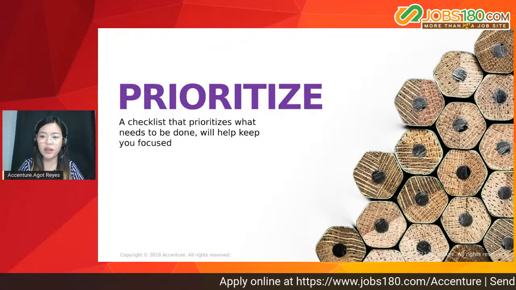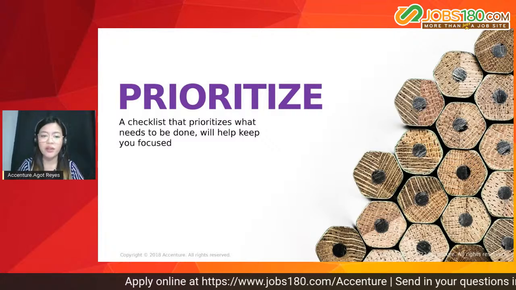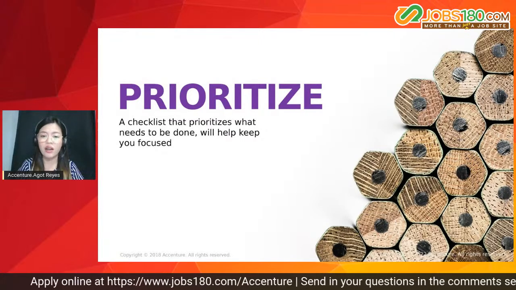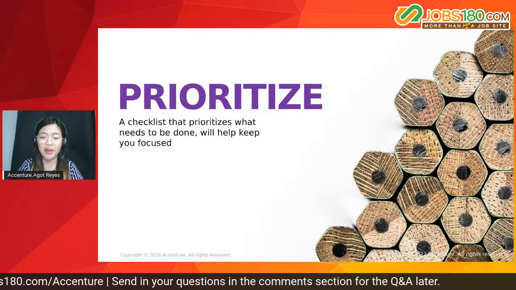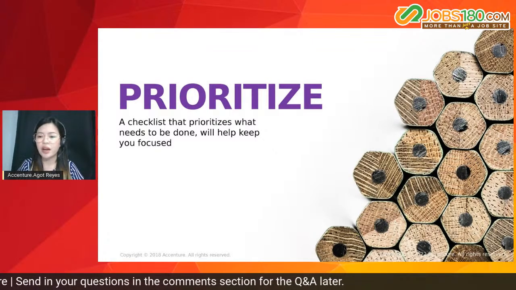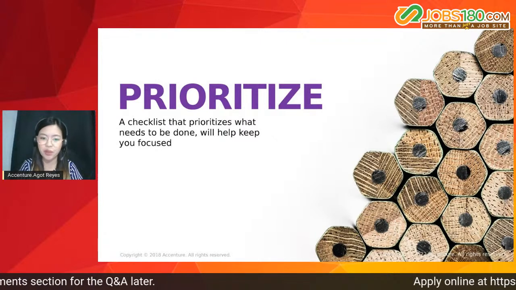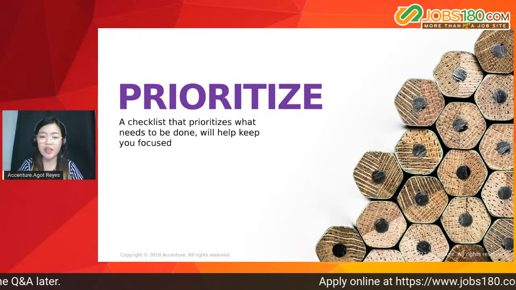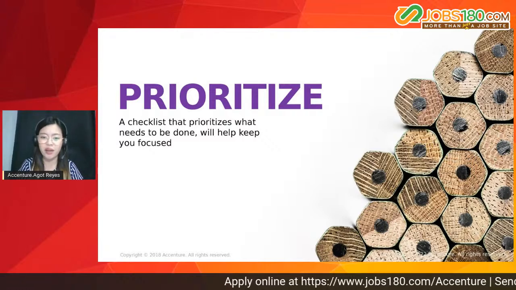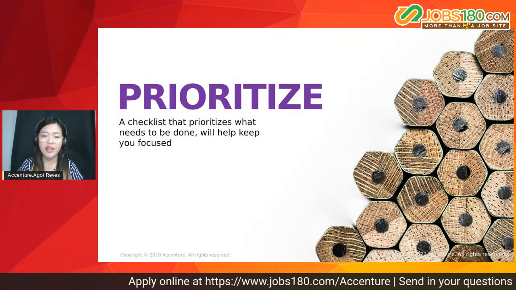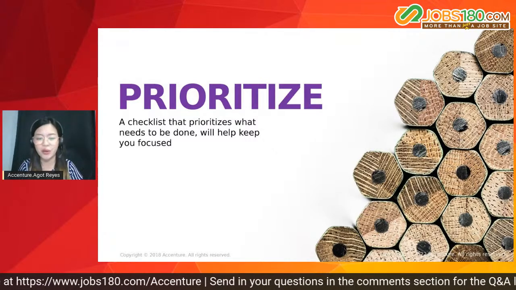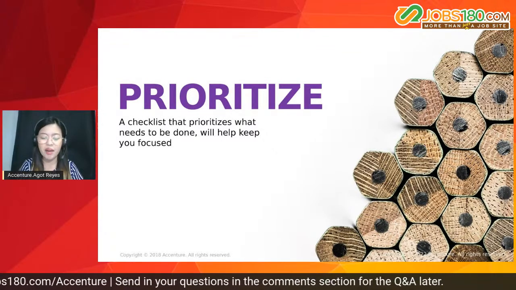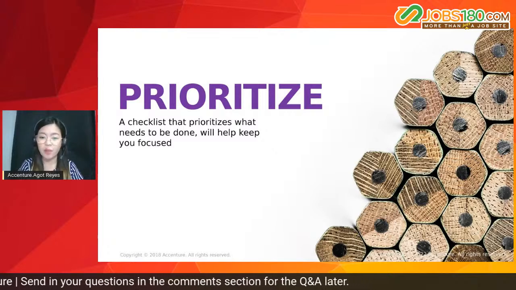So according to the principle again of Eisenhower, you have to prioritize the things that are urgent plus important. Okay, so yun yung mga kailangan mo nang gawin right now. So ano example nun? If you have, for example, assignments or projects that are due today at the end of the day, no, that's both important and urgent. Important because it's our school requirement. It's urgent because it's due today. So it's a deadline na, and you cannot do it tomorrow because again, meron tayong fina-follow na deadline at school.